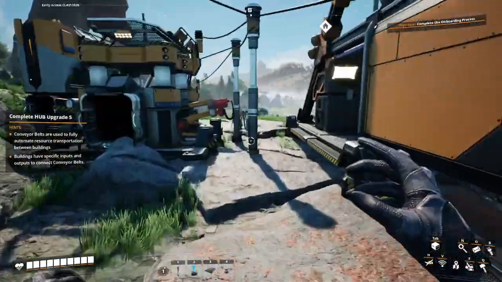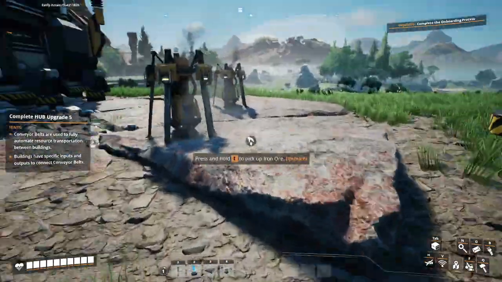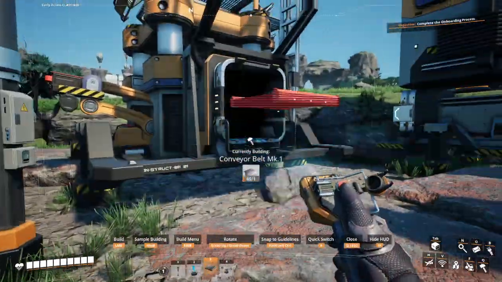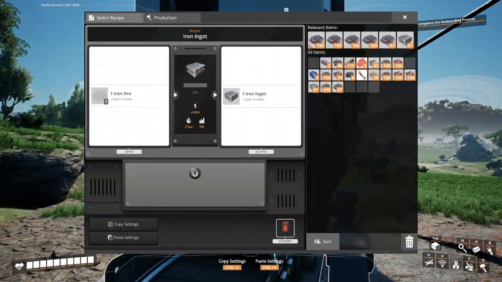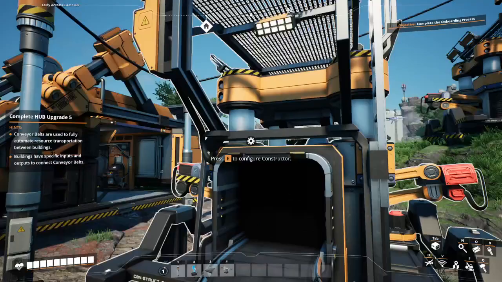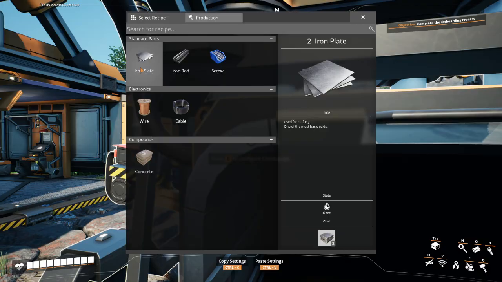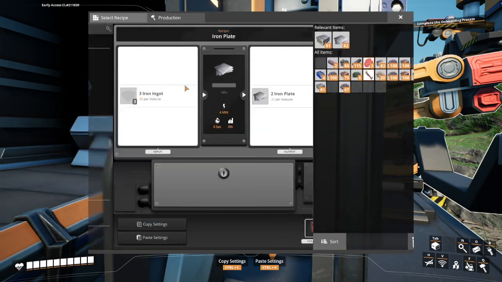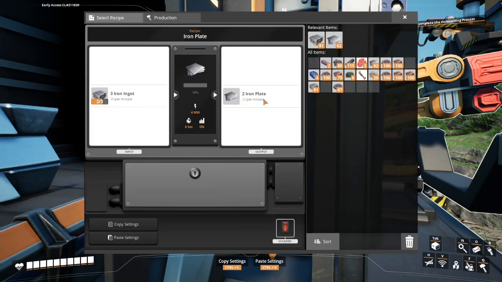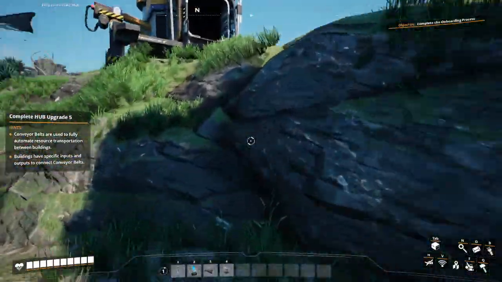There we go. Flowers right now. Out of the way. Go. This could be iron. So it's gonna make that. I guess both constructors use for. Okay. To make iron plates. Okay. Yeah, thanks.